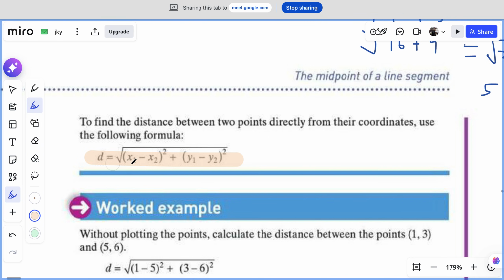Actually, what it means is that if you use a broken line, you can see you form a right angle triangle. So Pythagoras theorem says here square plus here square is equal to here square. You remember that, right? So here square is x2 minus x1, the change in the horizontal axis, so it simply means x2 minus x1 squared. And the vertical y square is y2 minus y1 squared, equal to here square.